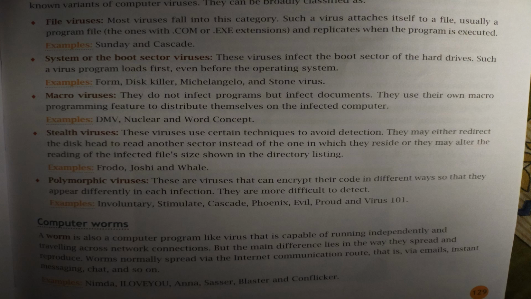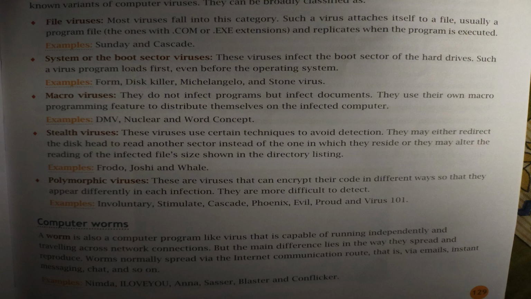Then, stealth viruses. These viruses use certain techniques to avoid detection. They may either redirect the disk head to read another sector instead of the one in which they reside, or they may alter the reading of the infected file's size in the directory listing. Examples, Frodo, Joshi, and Whale.